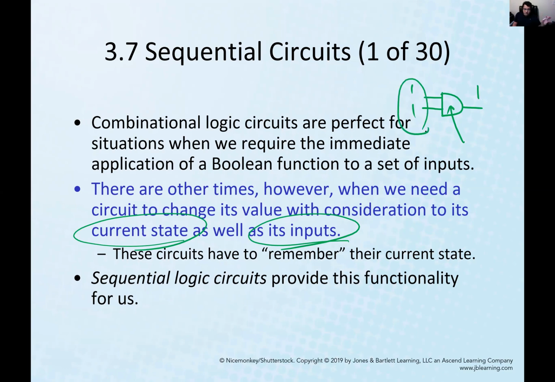The only thing that this gate considers is the inputs. But sequential circuits, in addition to the input, consider the value of the output, and based on these considerations determine the output. Okay, so let's guess. The circuit should be more complicated than combinational circuits, because in addition to inputs, the outputs also are being considered. Okay, so let's see.